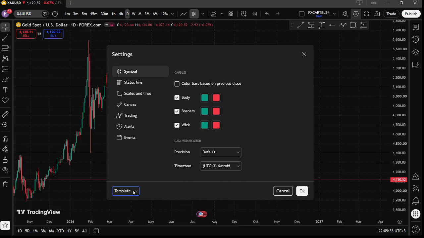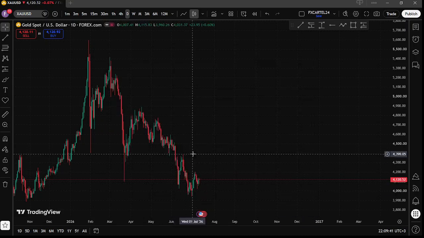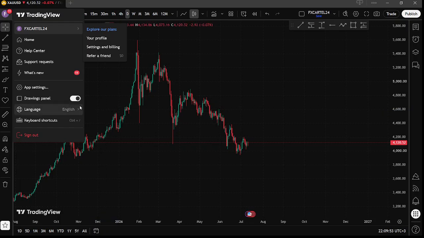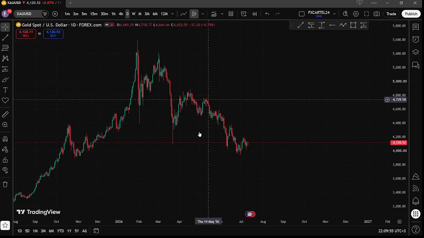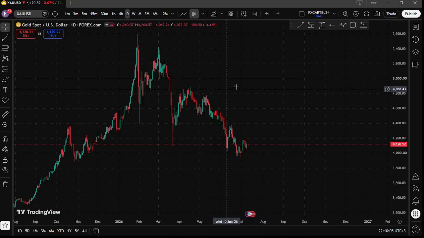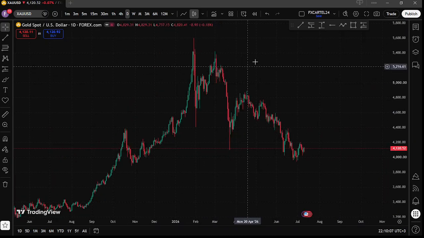White. Apply defaults, then there is OK. You press on OK. It is still in a white background. I think my settings, it is mine. I set it as it should be like my PC, because my PC is in black. Okay, tell him white color, so I set it in a dark mode, so that's why it is like that. But it is okay. Anyway, it is fine as long as it works.